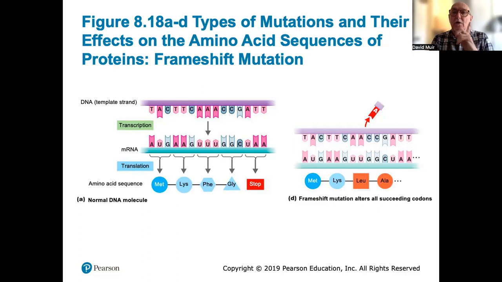If a mutation occurs in such a way that it transforms a codon into another codon which reads for the same amino acid, that is called a neutral mutation, because although you've induced a mutation and changed the base sequence, you haven't changed the product.